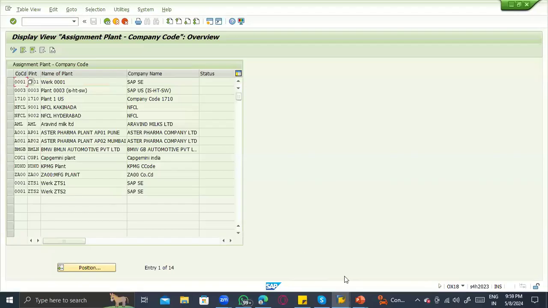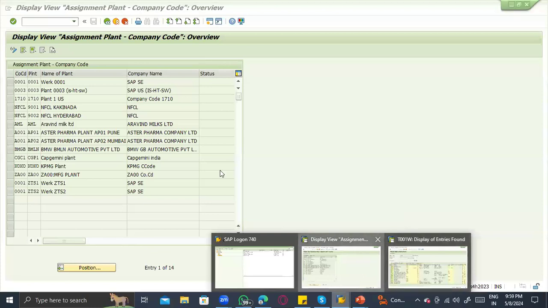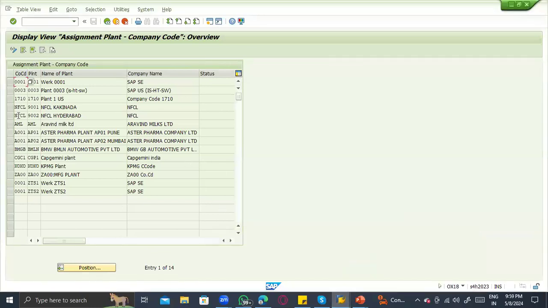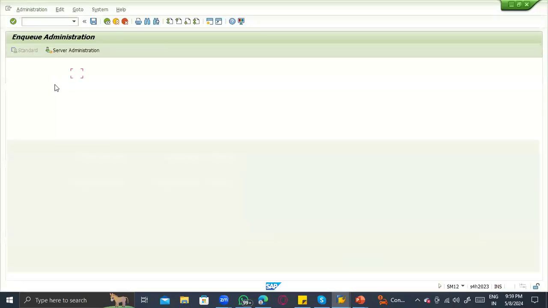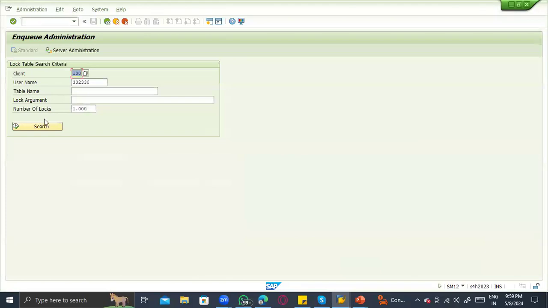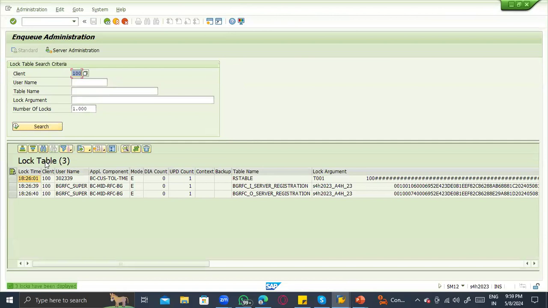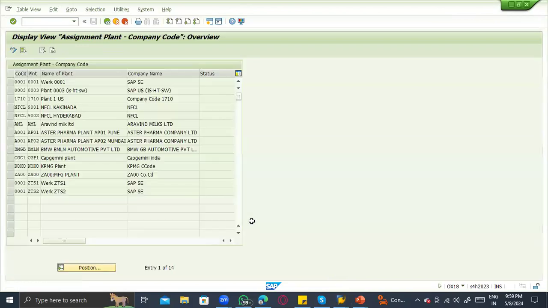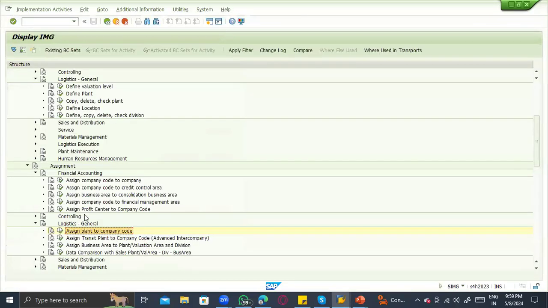Someone has opened this table, so you have to be assigned here. Someone has opened the table and it is locked.